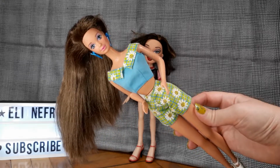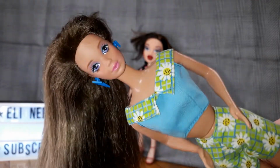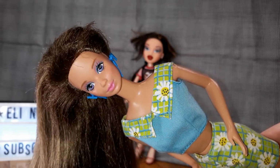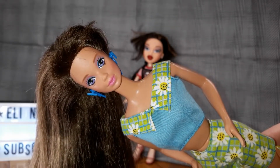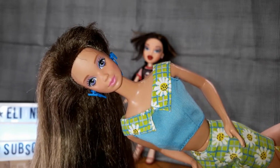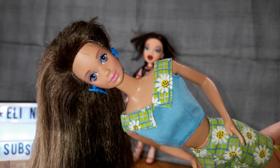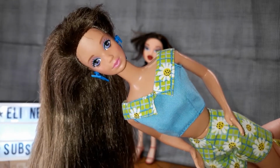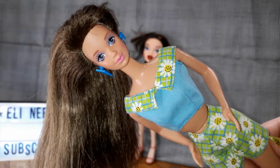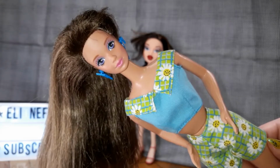But I'm not going to do this for now with this doll, because I'm not crazy about the fringe. It is okay-ish on the doll, but I want my made-to-move dolls to look a bit more modern, where with this fringe she's not giving me that vibe. Also, the makeup is pretty outdated. Don't get me wrong, it's pretty and it's very representative for the era when the doll came out. It's just not what I want with my Instagram models.